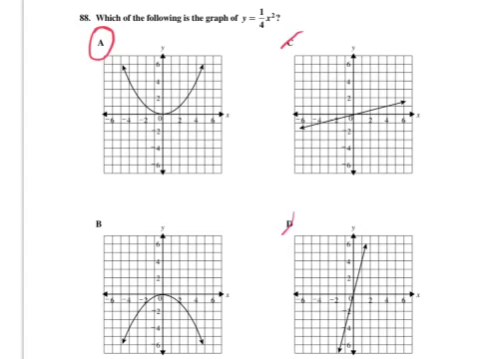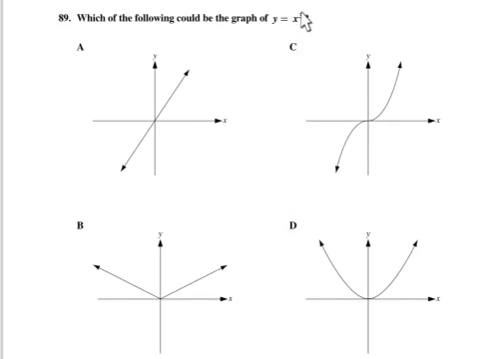positive number in front. If I have a cube, it's not a parabola. It's not a line, so I could cross this and this out. So it's one of these two. This is actually an absolute value. It makes a V shape. So all cubics have this format. Think of it as kind of like a parabola, but one of the sides kind of went down. They're kind of similar, it's just one half gets shot down. Anyways, that's what cubics look like. Cubics are third powers. So my answer is C.